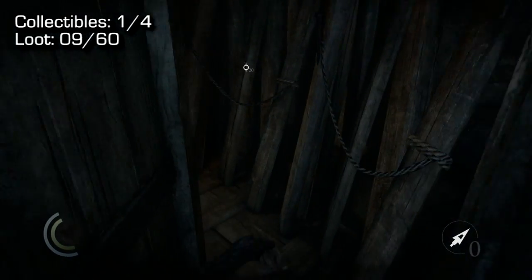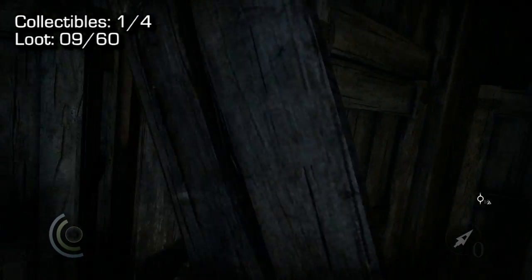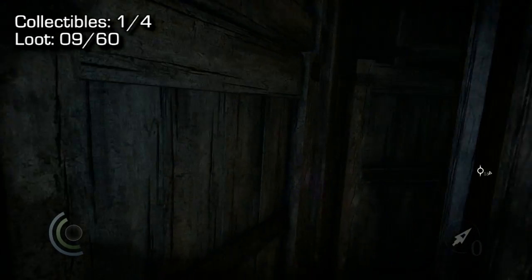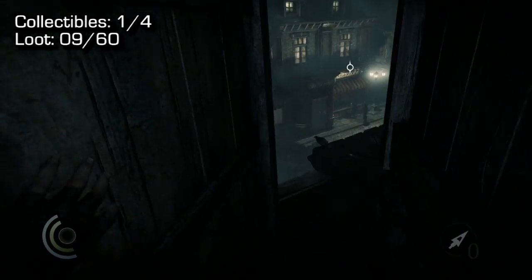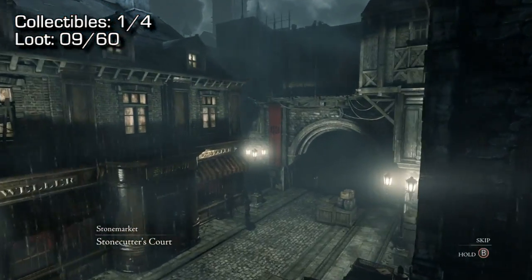Anyways, behind that door, pick up the little candle holder and sneak on through this area into the next area, lifting this beam as well. Now, once we are in the next area, this is where the majority of all the collectibles are.